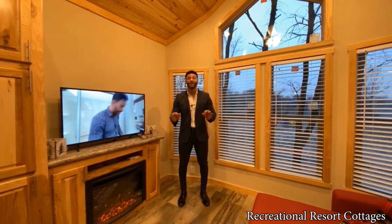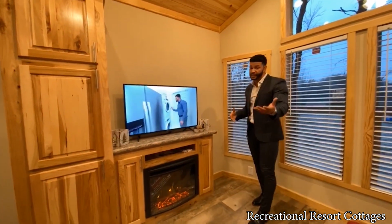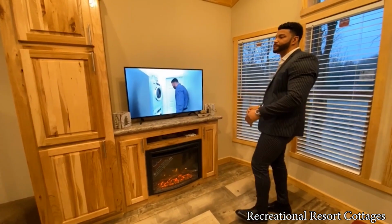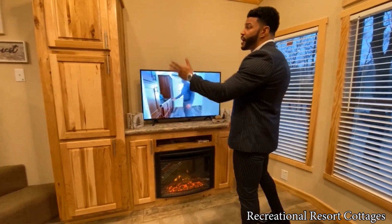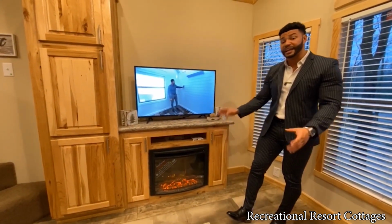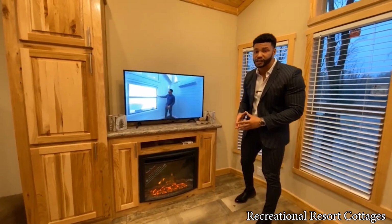Wow. And it all starts right here in the interior living area. You can see that we chose to go with a rustic finish, hence the name, the Bear Bunker. So we've got the hickory cabinets, we've got the nickel bar pulls, and we chose to go with the entertainment center in this model. You can choose to omit that option if you do not want it, but we chose to add it. So you see right here, we've got the 3-door cabinet right here to the side. We've got the additional storage down below. We've got the LED fireplace and electric. You can heat your mittens in this particular model. This does put off heat. It's not just for looks, even though it looks pretty cool.